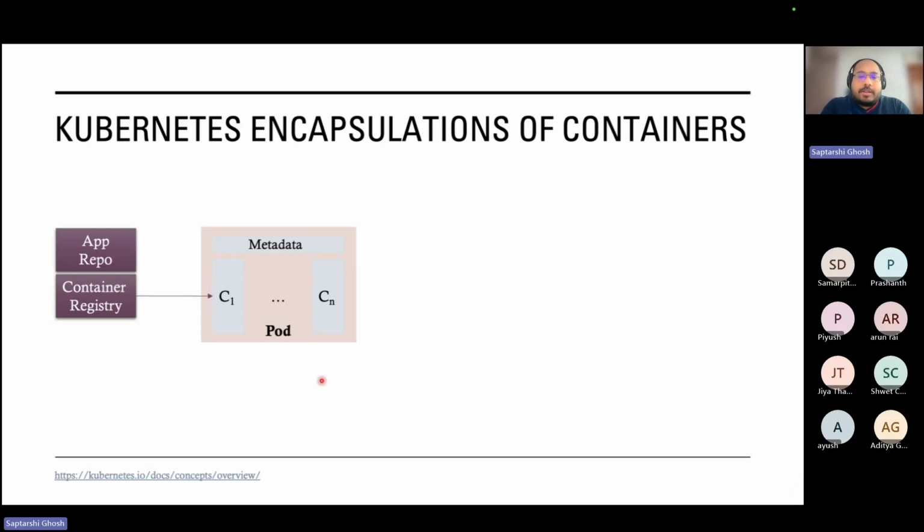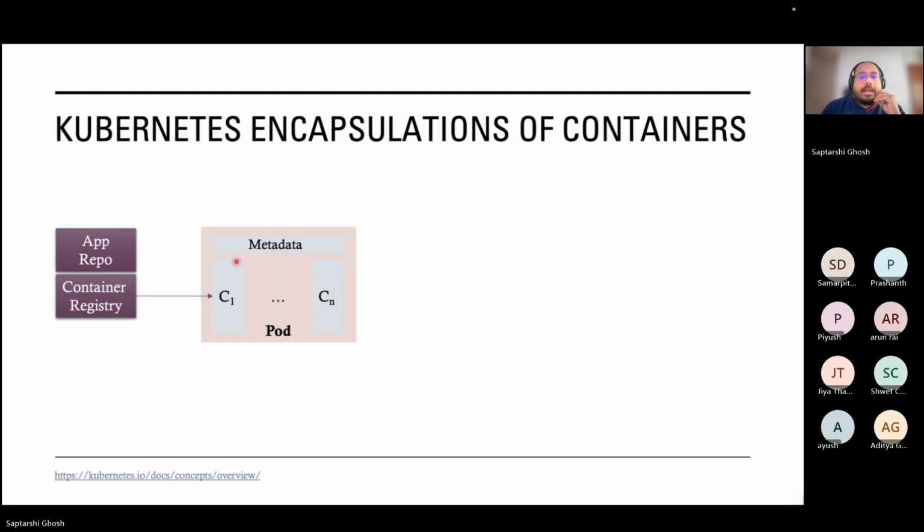The first encapsulation that we put on top of it is called a pod. As I just mentioned, a pod is a set of containers which are highly cohesive in nature. Because we are clubbing them, there's some new information we need to add. For example, you can give a name to this group, and this information needs to be stored somewhere. This is called metadata. This is where we keep the information about the pod, and the pod is a collection of containers. So it should have some kind of reference to the Docker registry or the Docker image from which this pod will be built. We'll see exactly how this information looks in a moment.